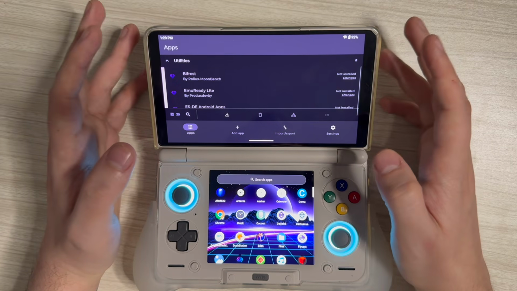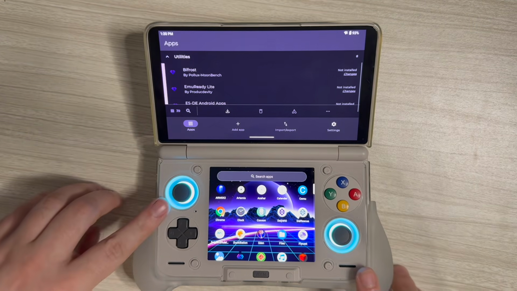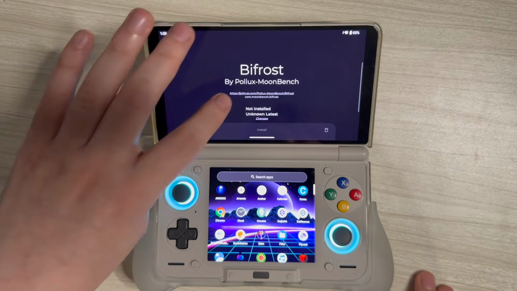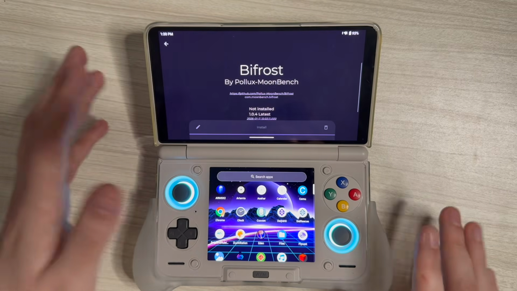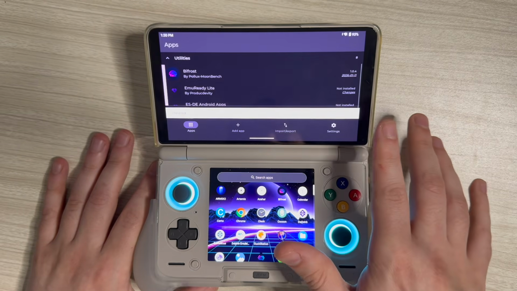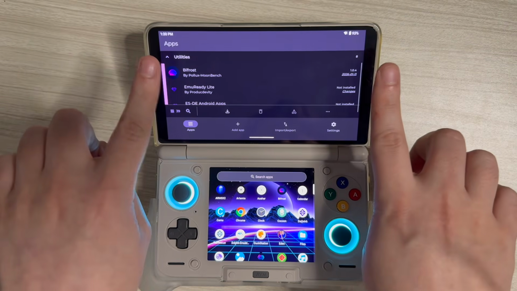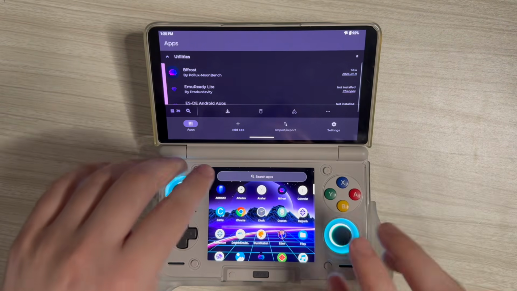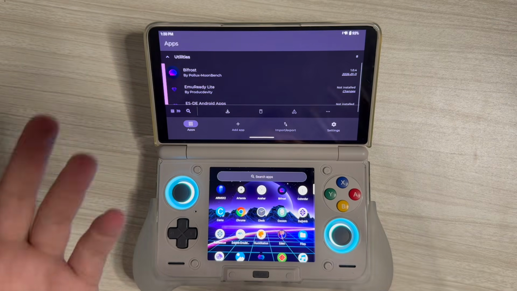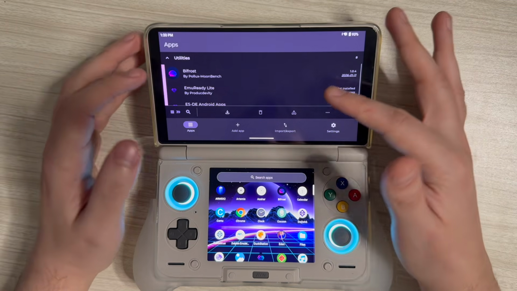So utilities, so this can be the fun bit. So Bifrost. What Bifrost is, as you can see, I've got these funky blue LEDs. Bifrost is a utility which you can have control the LEDs. So for example, there's an option it will record the screen and take the colours on either side of the screen, and it will mirror the colours. It's kind of cool. Some of the programs are quite flashy and they react to audio. They can be a little bit obnoxious. I'll go through that once we've finished all the apps.